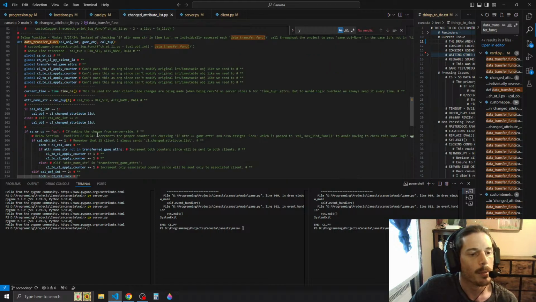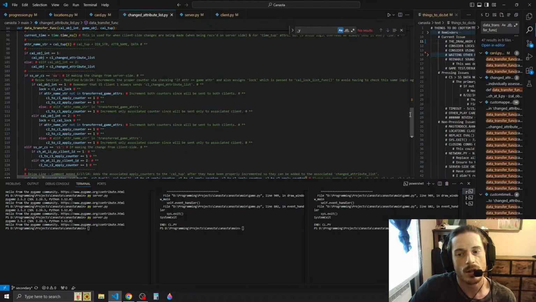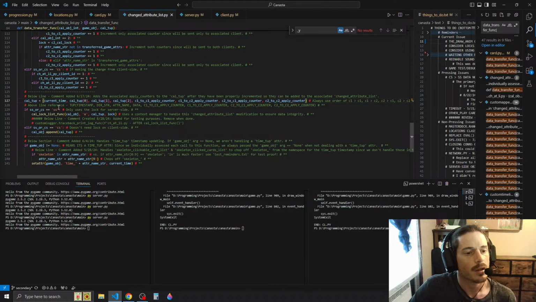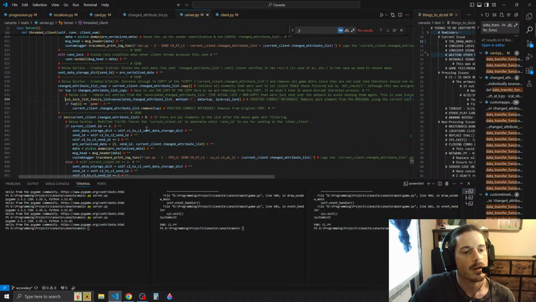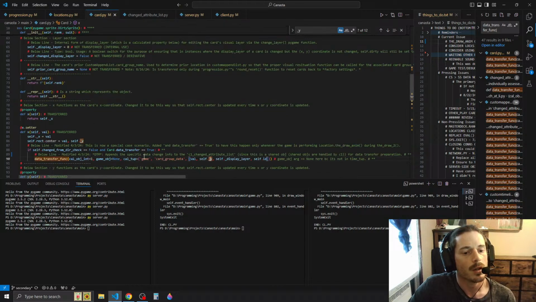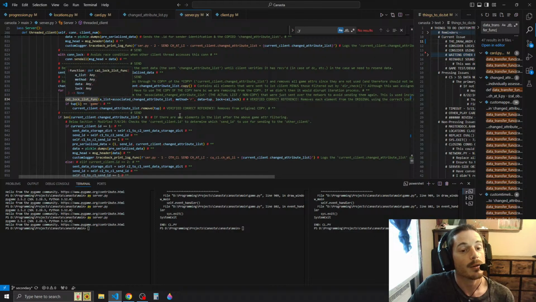Okay, because when it appends it to the changed attribute list from here, it actually makes it so that the dir string is set to index 1. So the index 1 is going to be the dir string, which would indeed be game, which is the case for this one, because it would be index 0 here, and then it gets changed to index 1. It is indeed game, and that's gonna trigger it getting removed. So this is the bug.